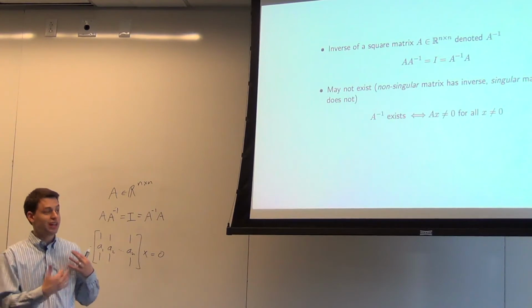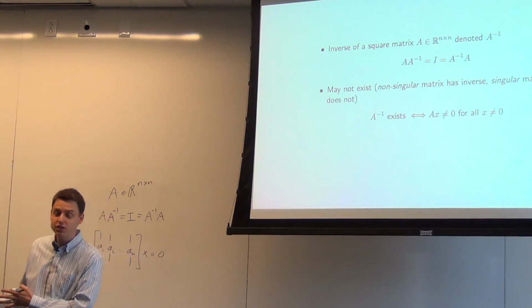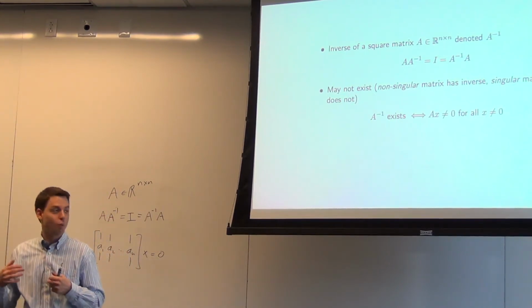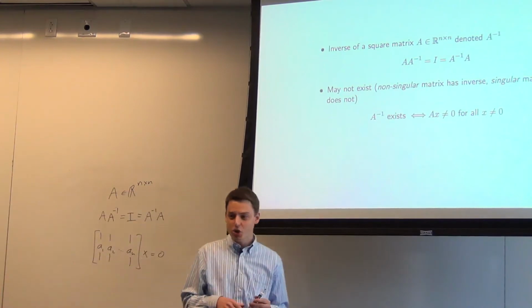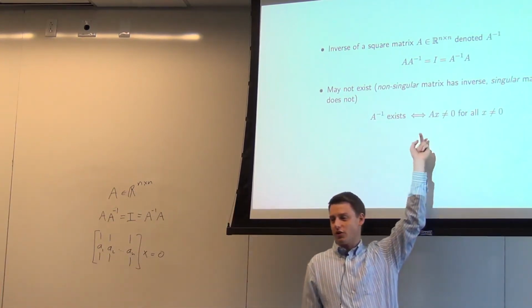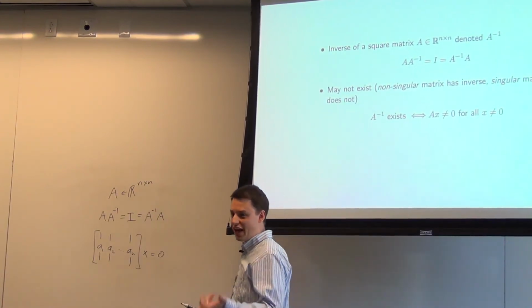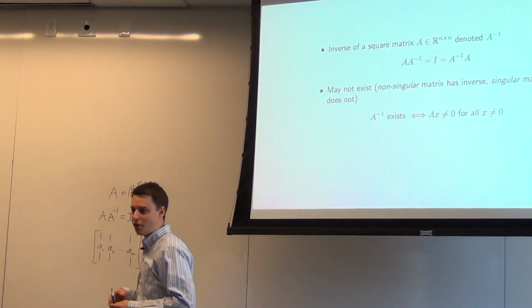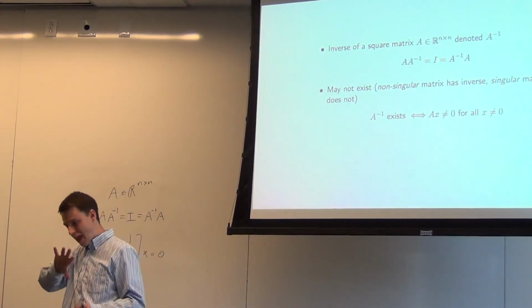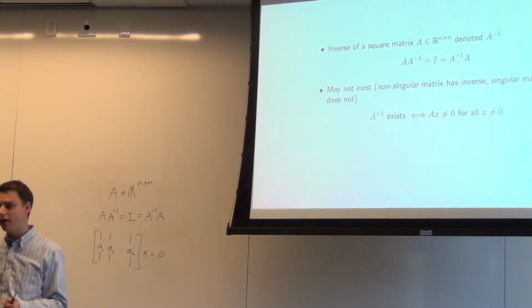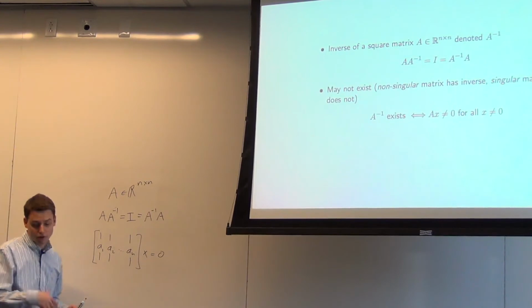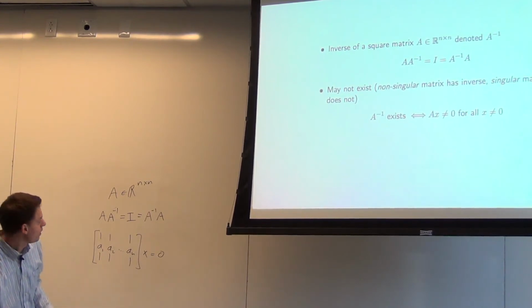And so we will encounter some matrices that do not have inverses. When we see that, the way I'll show it does not have an inverse is I will give you a non-zero vector such that A times that vector equals 0. That proves that A is not invertible. That's how I will show it's not invertible.